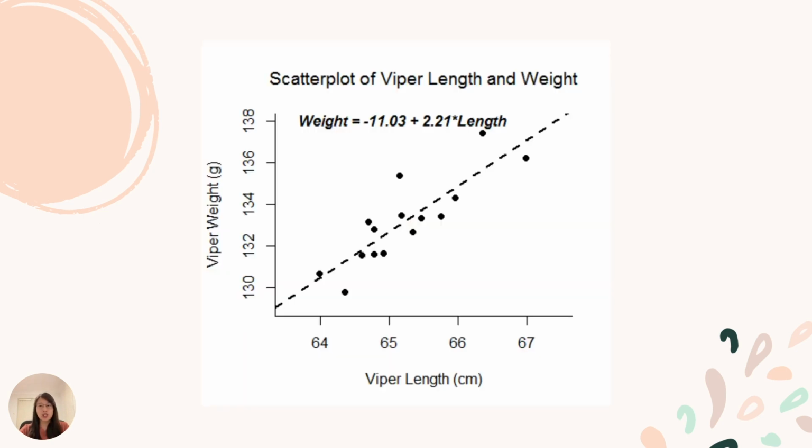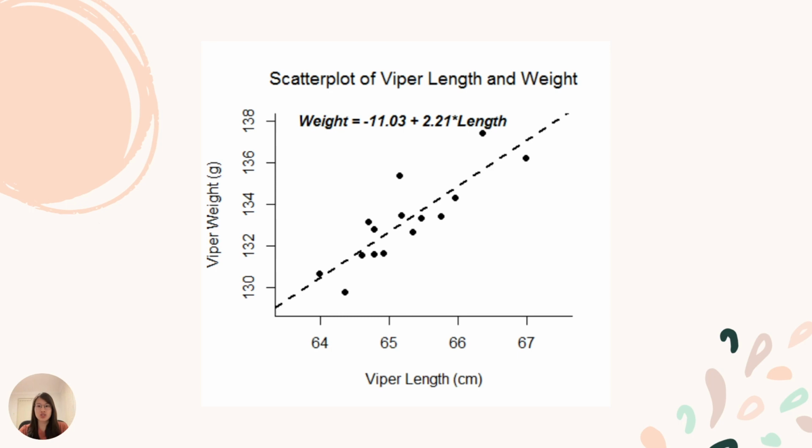Now, we will start by looking at the linear regression model. It is one of the simplest models out there. Now, what is linear regression? Linear regression is used to predict the value of a dependent variable based on the value of an independent variable. In this case, we want to predict the weight based on the length.